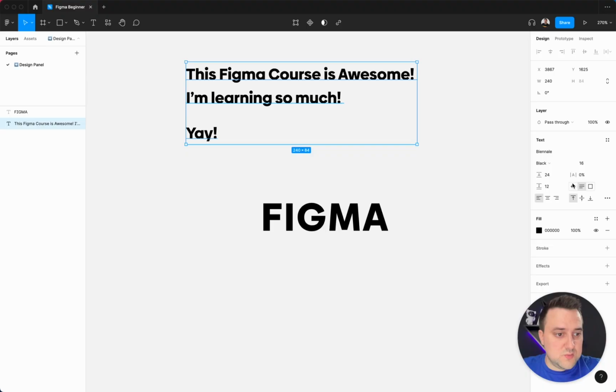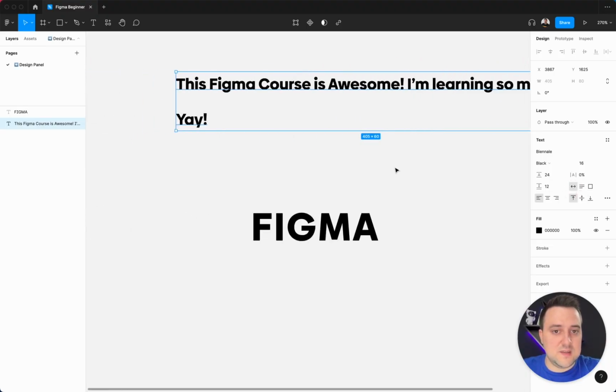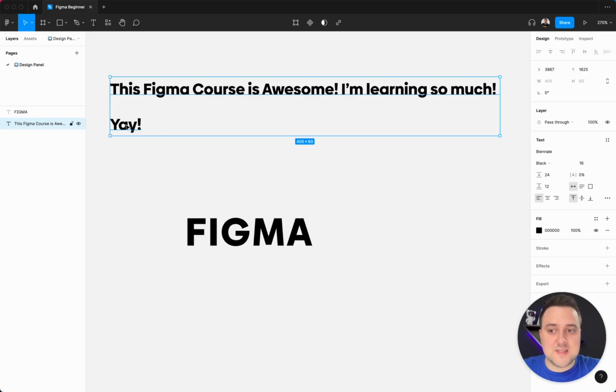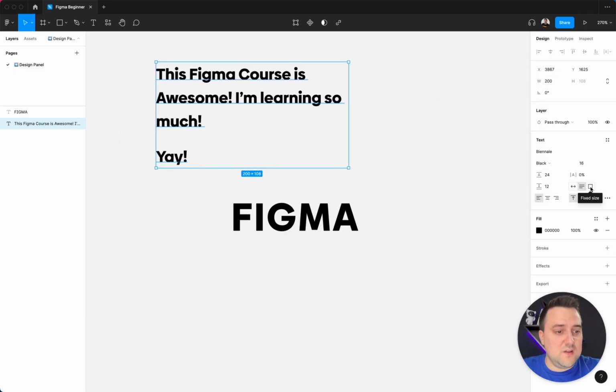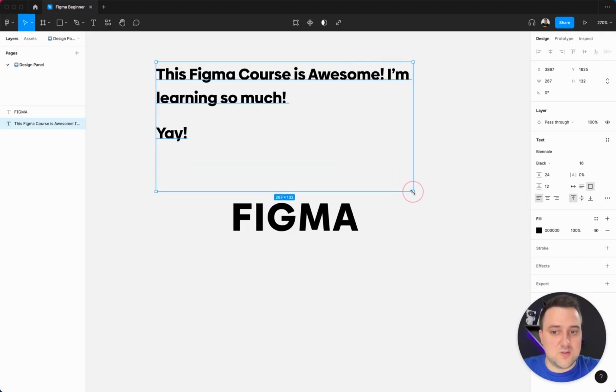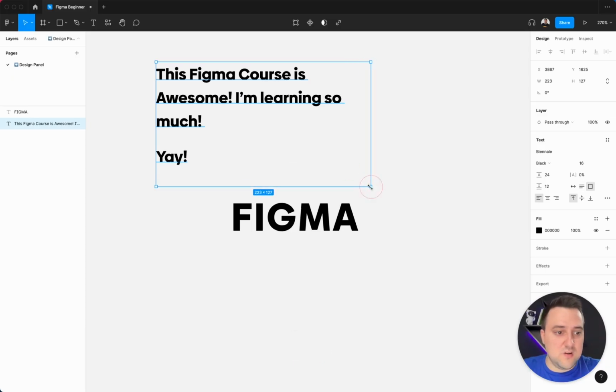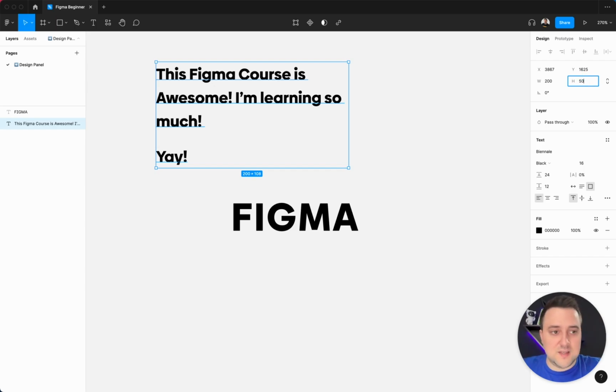And you can also change those settings in here. So if I press again on this, it's basically going to put everything into one line unless I had Enter somewhere, which I did have in here. If I use this, it's going to allow me, so you can see that now the width is disabled, but if I hit this option, it allows me to change the width to something that I want. And the final option allows you to actually change the width and height to something. So even if I drag it just from here, it's going to switch to that option, or if I hit on this option, it's going to allow me to have the height put at something as well.